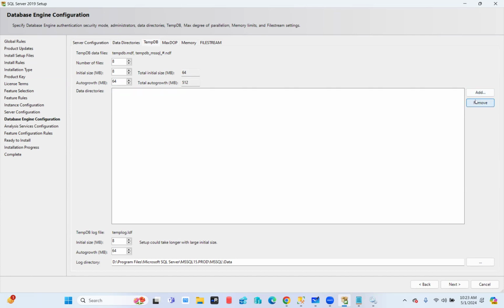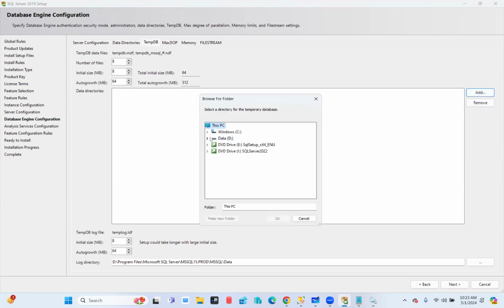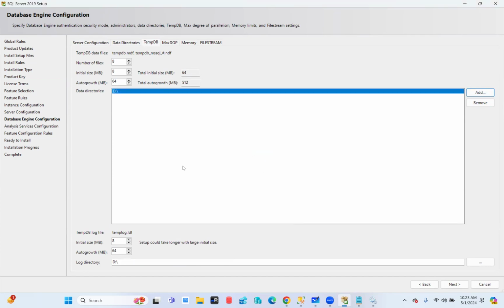So browse where you want to store your TempDB. For example, I will go for this drive. Dedicatedly, I created a separate drive for TempDB. I am going for that drive to create the TempDB. Clear? Yes? You no need to worry, sir. Now I'm going to take a separate session for TempDB for 3 days. That time you will get to know.